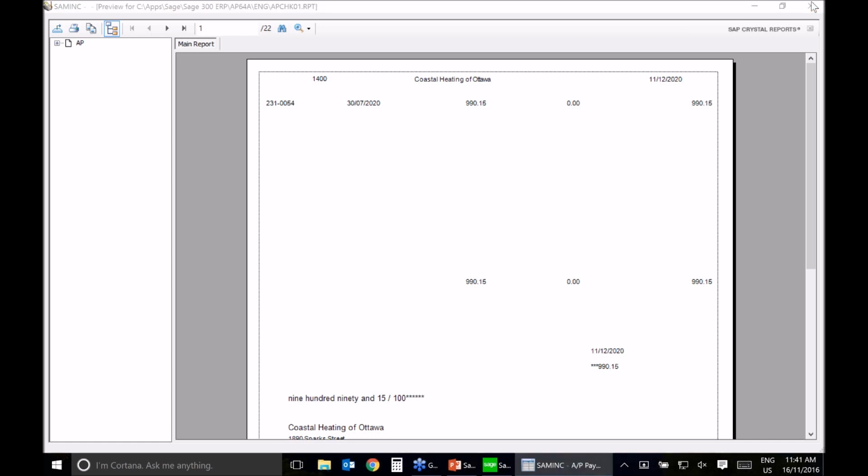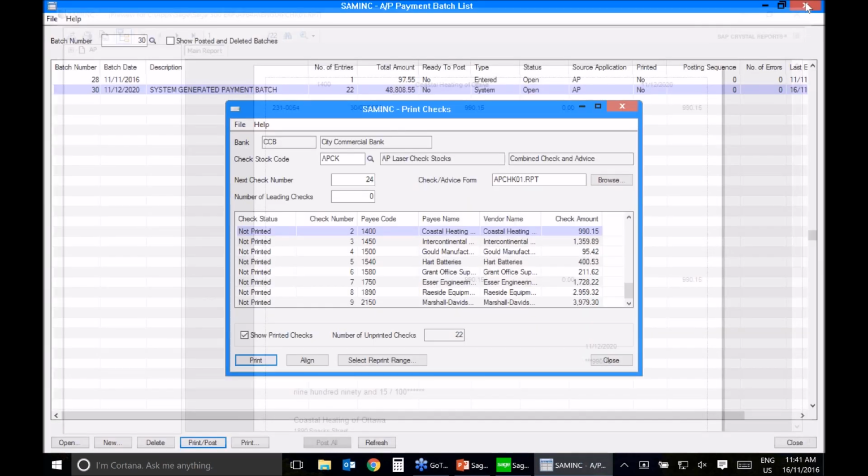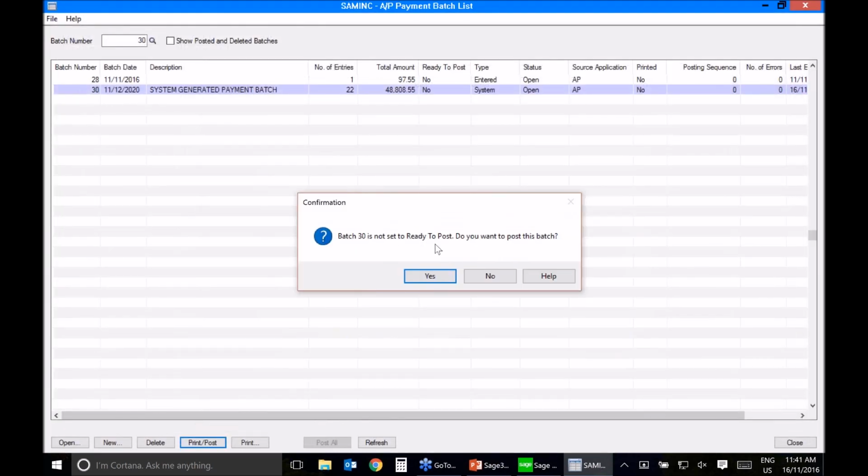And were all checks printed successfully? If they did, I'll say yes. Now it'll say batch not set to ready to post. Do you want to post this batch? If I say yes, it will go ahead and post this batch.